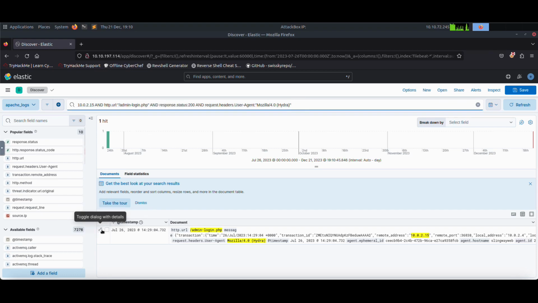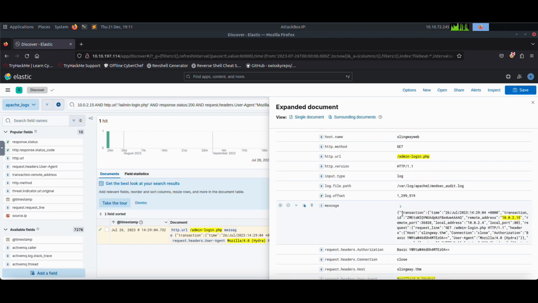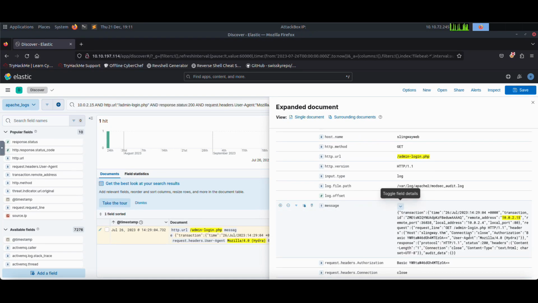I've done it because maybe you will have more than just a few logs here. Maybe you would have 100 or 1000. And that's why I'm trying to give all the details here to have the correct answer. Anyway, when you do it like that, and when you come to the message here, you will discover that it says authorization basic, and there is some base 64 encoded hash here, right?